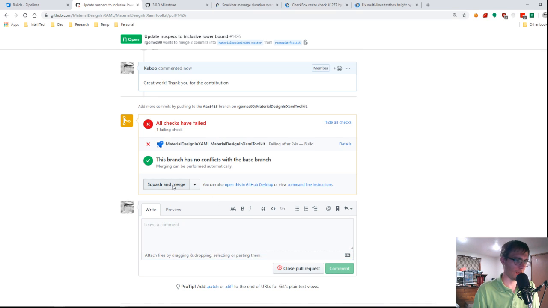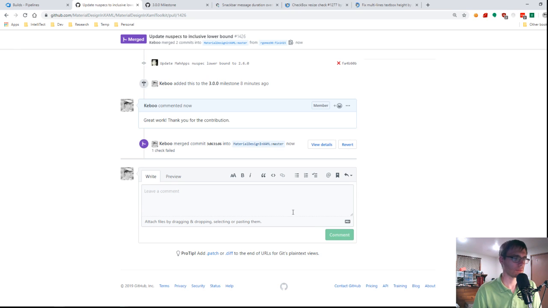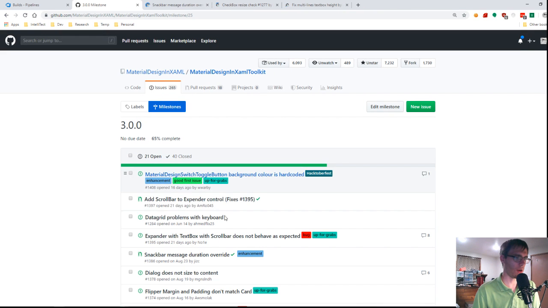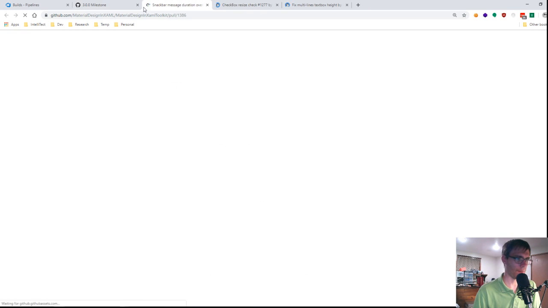And I'm an admin, so we don't need a passing build, but we can just force it right on through. Great. Okay, and that got marked in the 3.0 milestone, which is what we want, which means, poof, a few more things drop off. So we've already got 40 closed items in the 3.0 release, so it's already building up fairly quickly.